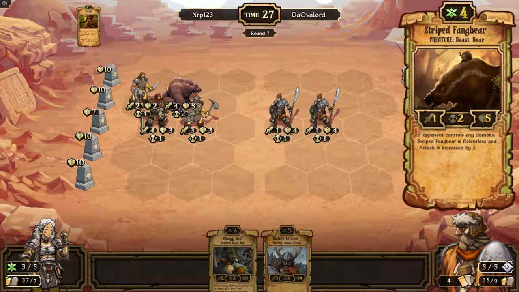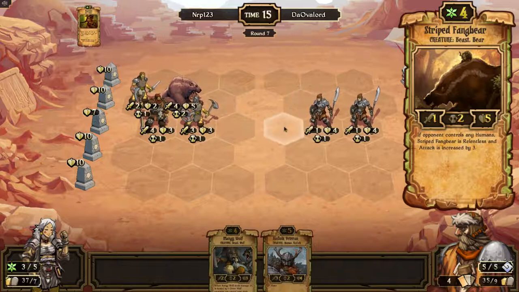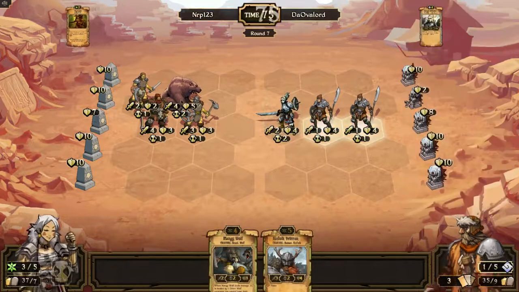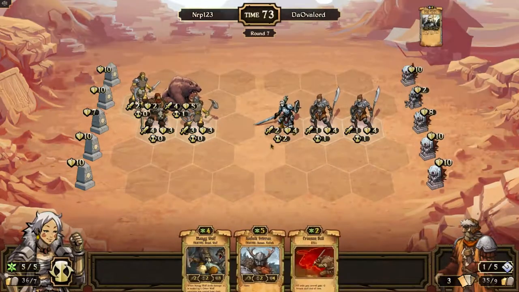So this Fangbear is 4-2-5 when a human on your opponent's side is on the field. And he's a 1-2-5 when it's not. So this guy is really good. I feel like he's going to get nerfed a little bit on this SRV. He's just so good. Maybe like a health lower by one or attack.